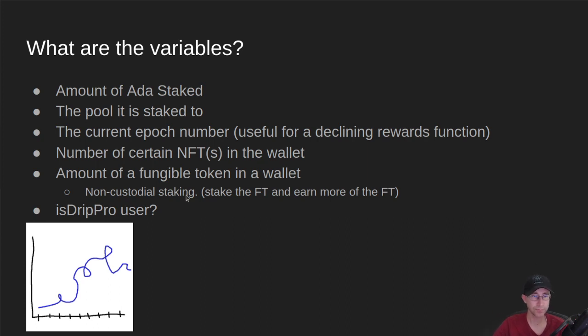And then the final variable we have, which is not implemented in any token yet, which is DripPro user. So DripPro is coming. We still have a vote coming up to decide how much drip it's going to require to redeem in order to move you to a DripPro user. But the idea here is, we may have some drops that are dropping more value, and then the various levels of KYC and anti-money laundering laws legally require us to have different requirements.